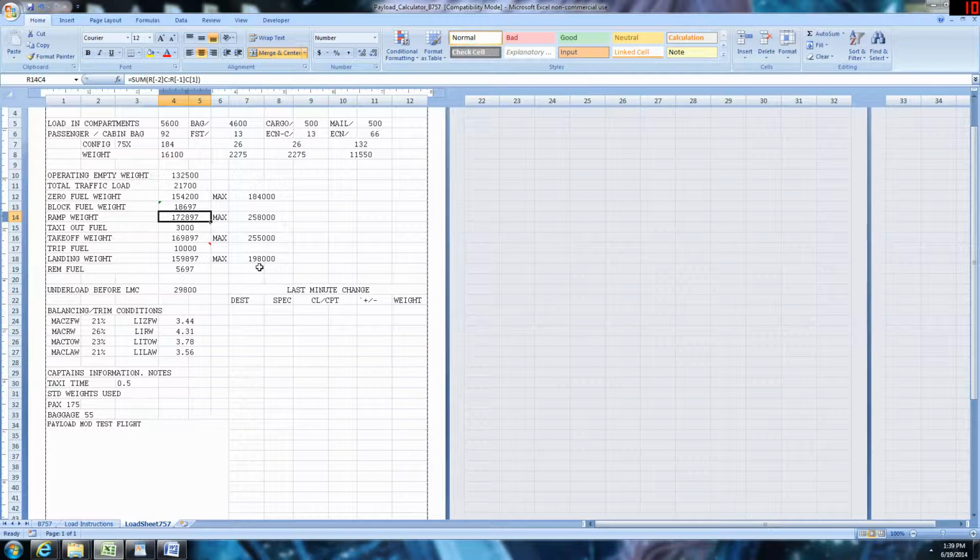Now, you have the maximums listed here. There's no cells that will check them for you. You have to check them yourself. Then you see me enter the taxi out fuel, which will calculate the takeoff weight, and the trip fuel, which will calculate a landing weight. Below that is rem fuel, which means remaining fuel, which is how much fuel it expects you to have on landing after you've exited the runway. It should be around that number. That's just a note of how much fuel you have to play around with. So, useful to know there.